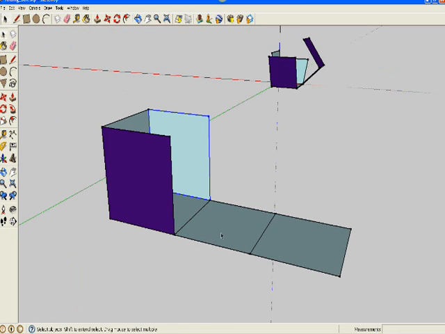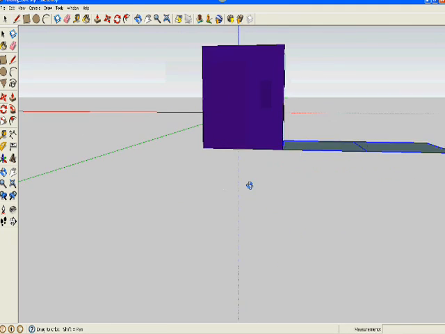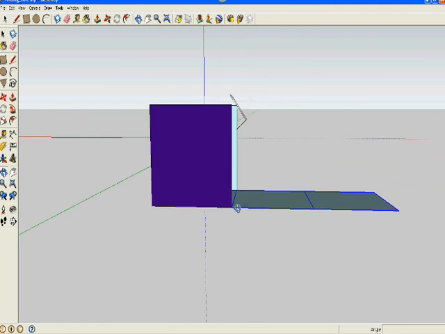Once you've got that side up, you can start lifting the remaining sides. Now eventually you're going to run into a spot where you have more than one shape joined together, so you're going to use the select tool, hold your shift key, and select the other one. That gets both of them at the same time, and then you rotate the same way.